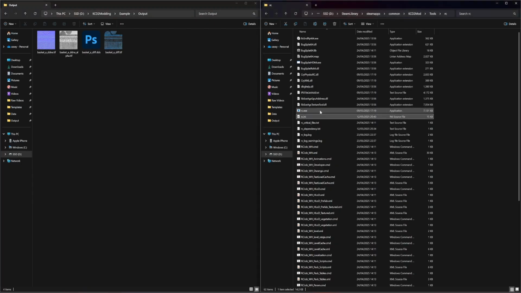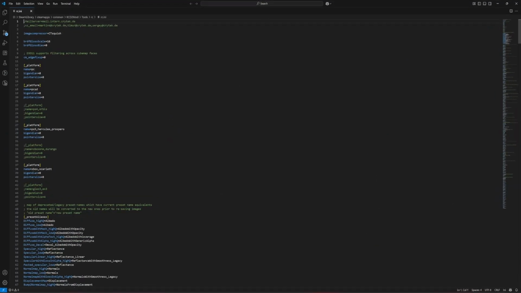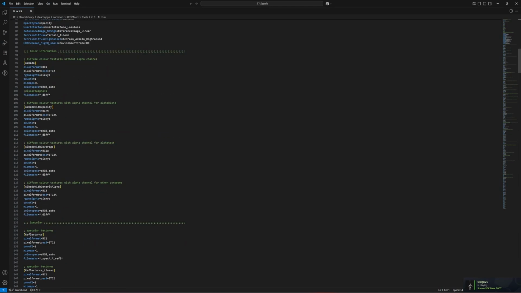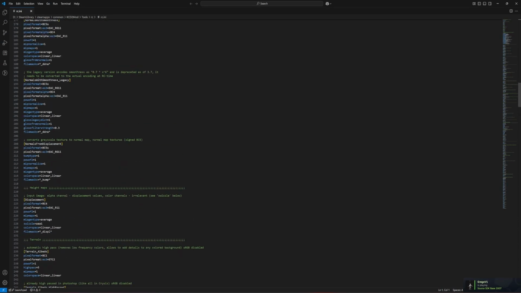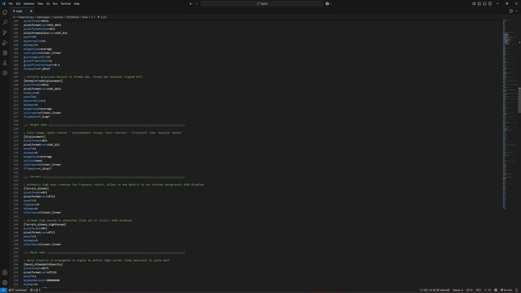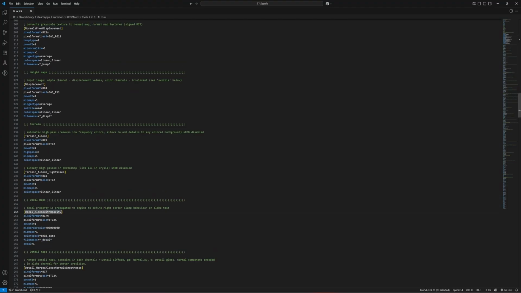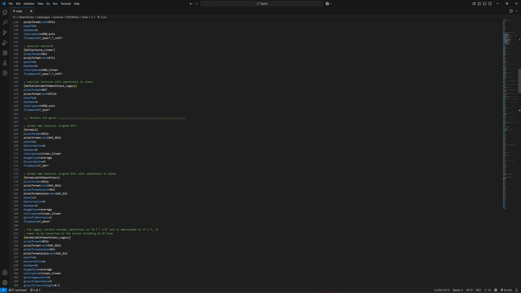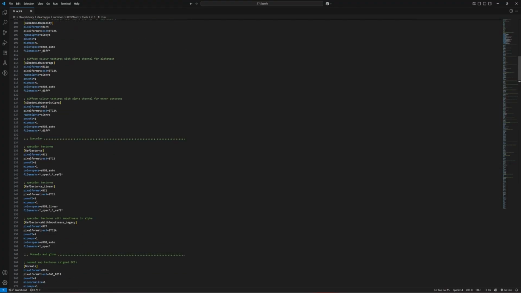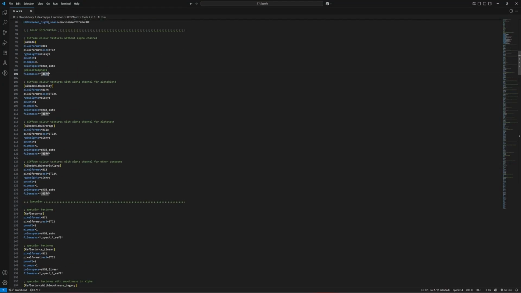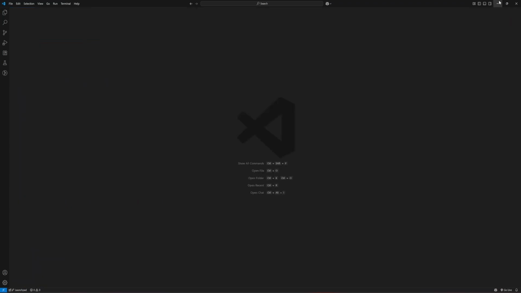If you want to see those in more detail, you can open up this rc.ini file over here, and you can see from this list, if you go through it, there's an entry for each of these. So you can see an example here. If it's _ddna, do this option. If it's terrain albedo, it's looking for, doesn't have one, but some of them, so decal should have opacity. You can get an idea of what it's looking for, and essentially it tells it what format to make that texture into after it's done. So that's a quick and easy place to go and look if you're trying to find what format names it's looking for. But in this example, we know what it is.